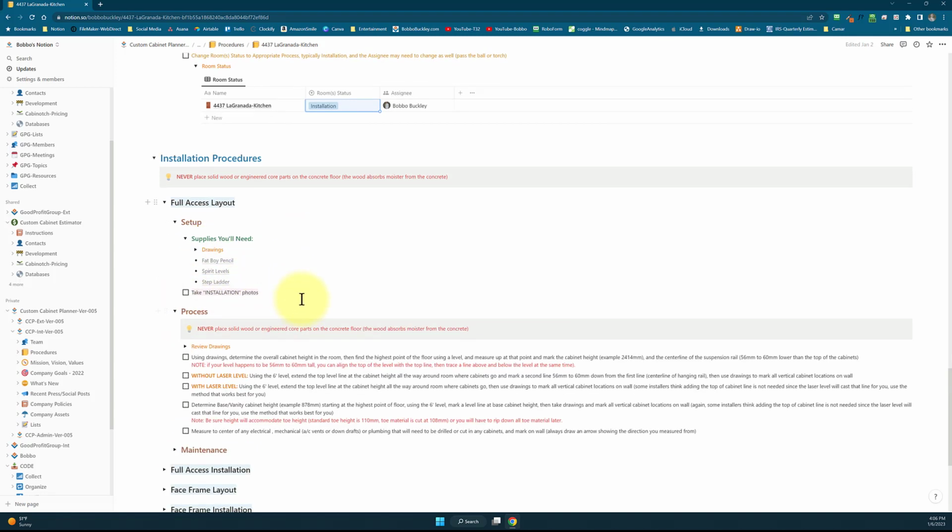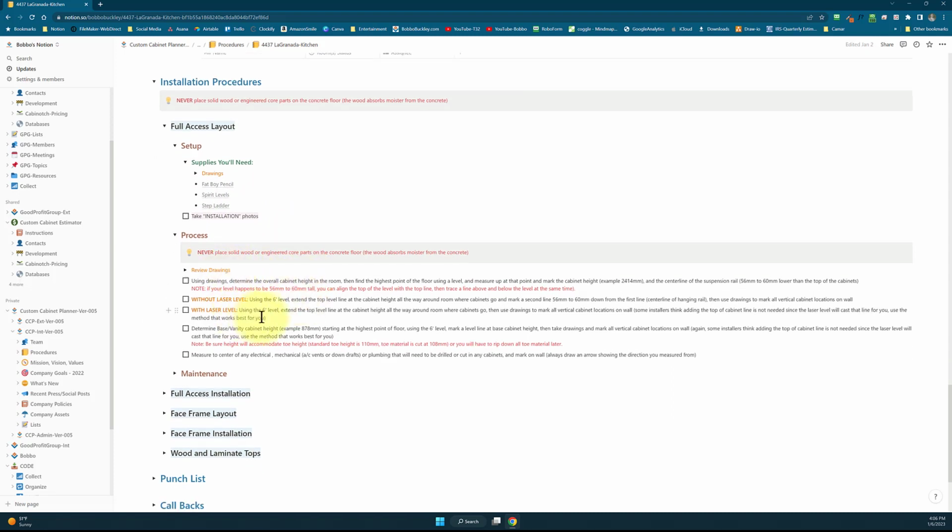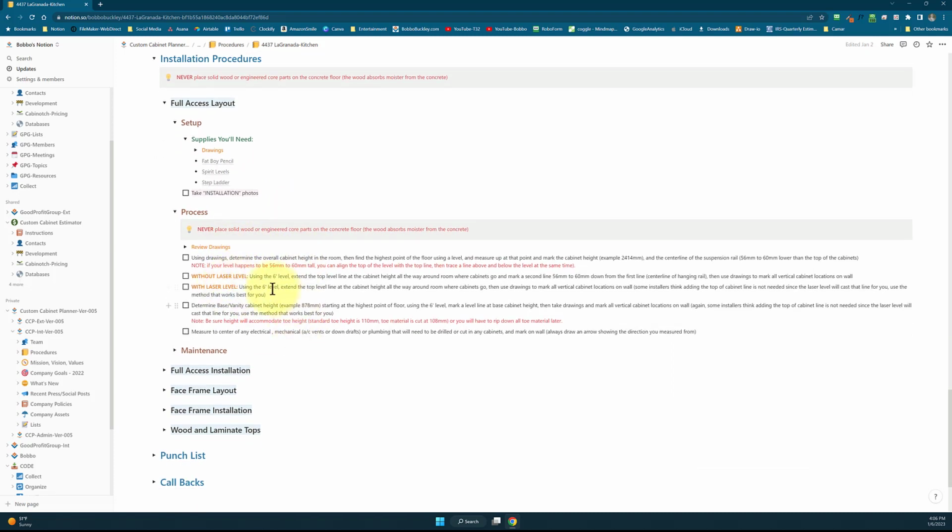And then in the process portion of this, several don't do's and several do's. Not really extensive, but basically my preference is that we lay out this whole room so that we find if there's a problem before we actually start putting cabinets up. I never want to have to take cabinets back down or move them on the wall. I always want to figure out if there's a problem beforehand. So I want to do a full layout. That's the whole point of this section.